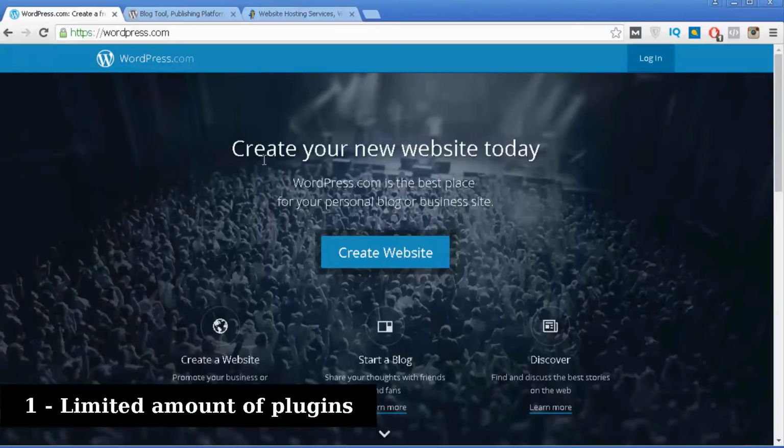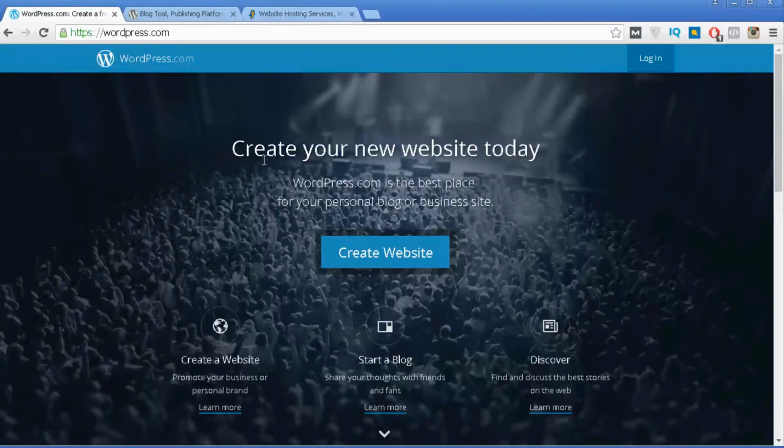And if you don't know what a plugin is, it's basically an application that you can install into your WordPress website to perform all different types of tasks. For example, you can transform your website into an online store by installing a plugin, add social media sharing buttons, block comment spam.